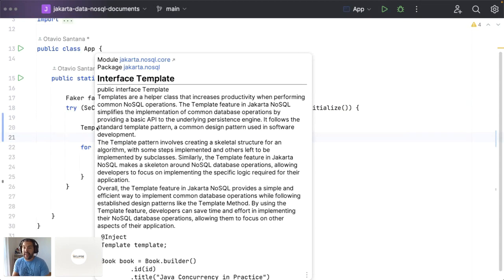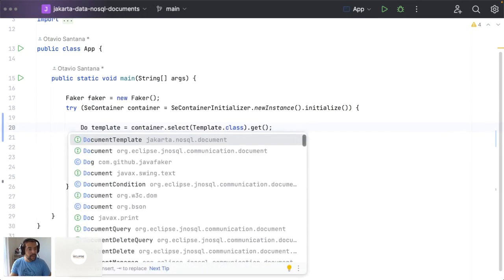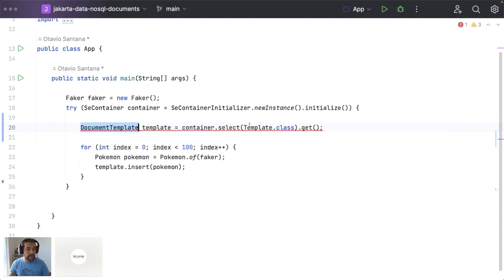The template is my interface that does the communication. And what I will do here is I will do with document template. So the template is the initial one, and then I do have a couple of specializations. So template for the basic operation of NoSQL databases, and then I move to each NoSQL type having one single specialization as template. So document template, column template, graph template, and key value template. Today I will cover only, of course, the document template.